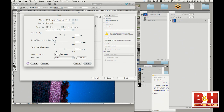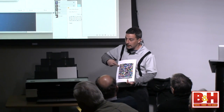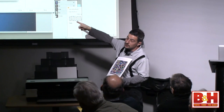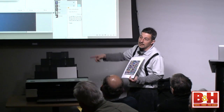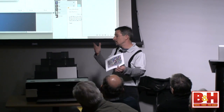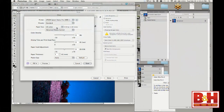And if you're getting lines, the driver setting of Premium Luster controls the amount of feed on luster. But if I'm using Ilford's Pearl, which is a little bit thinner than this media is, you might get white lines or you might get overlapping dark lines. You could increase or decrease the feed. Again, I'm still going to go back to: you buy your Epson paper, you have the setting, you're done. You have the profile, you're done. It's easy.